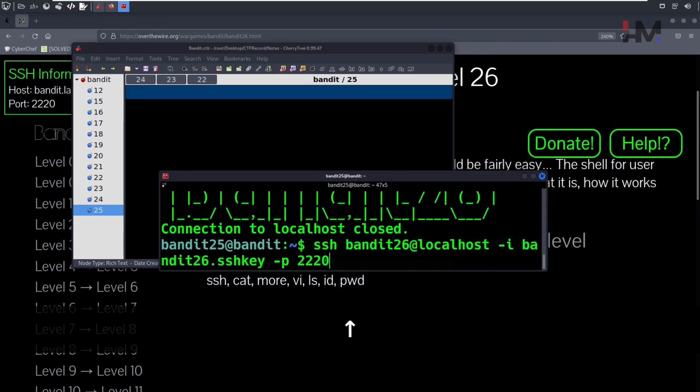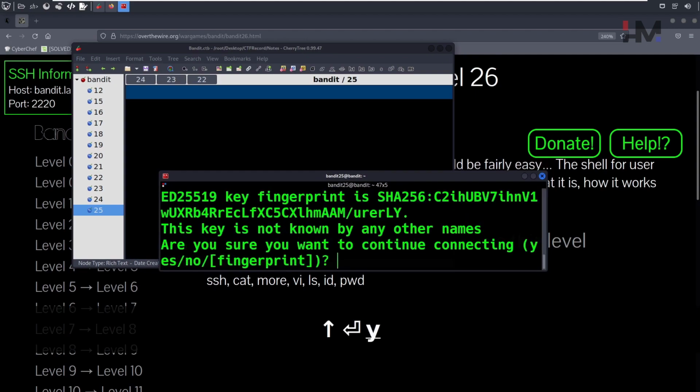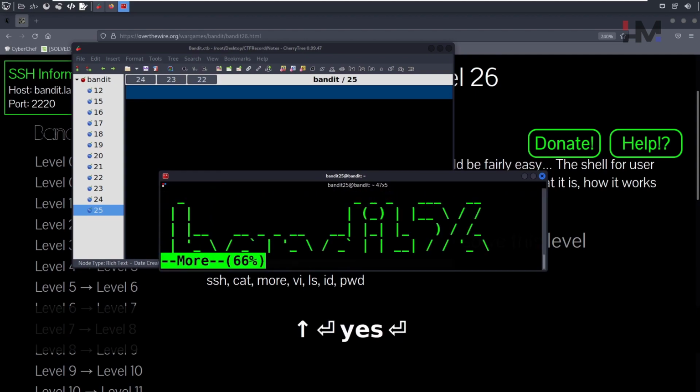Let's try to do that. As you can see, it is using more. It's not using less. So we came to know that it is using more.